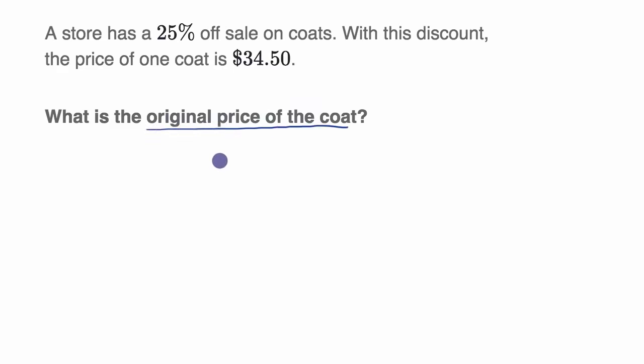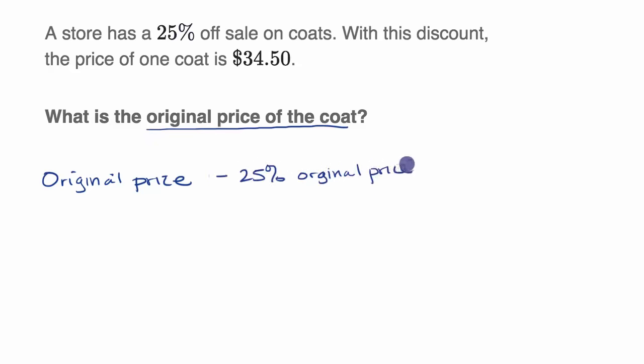And these examples, they're actually quite useful because you will encounter this all of the time when you are shopping or you're trying to calculate tax or you're buying something. So think about this. Can you figure out the original price of the coat? All right, well, let's just write it out the same way we did last time. So let's say original price, and then there's a 25% discount. So minus 25% of the original price is going to be equal to $34.50 because that's the price with the discount.